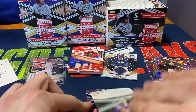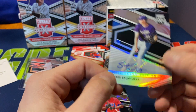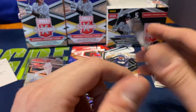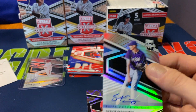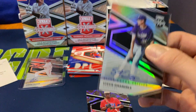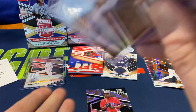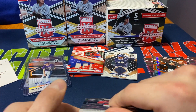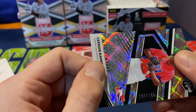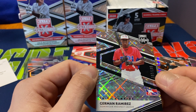Our autograph is Stephen Emanuels — this one is a sticker autograph, a pitcher for Oakland. The corner looks a little bit bent on that. A pitching prospect autograph. I know a lot of people don't have high hopes for too many pitchers, which I can't really blame. Then our last card is Jermaine Ramirez, numbered 107 out of 165 — also a Dominican prospect.